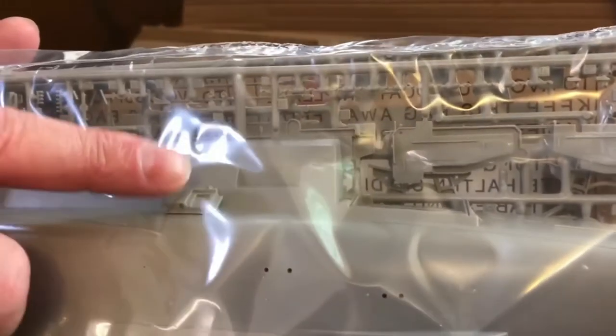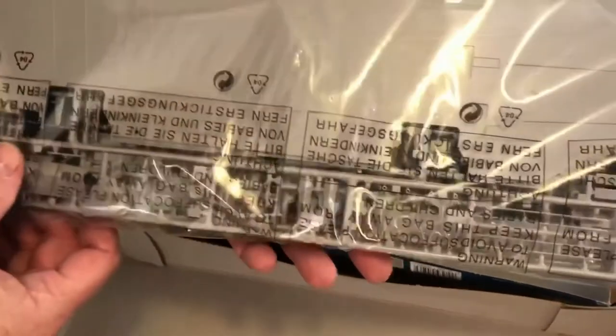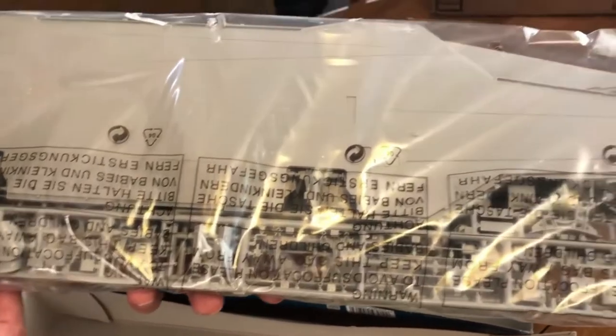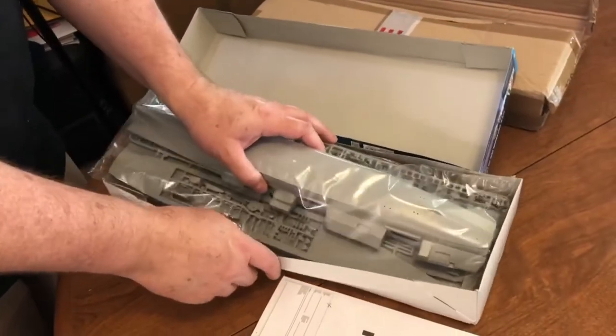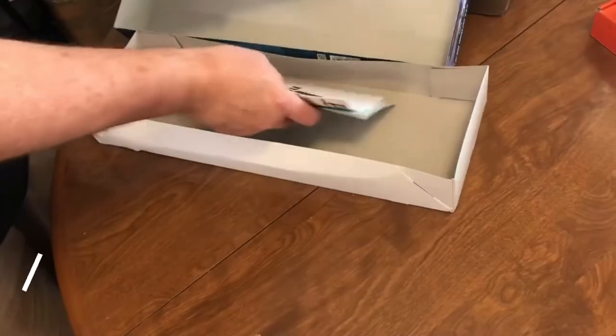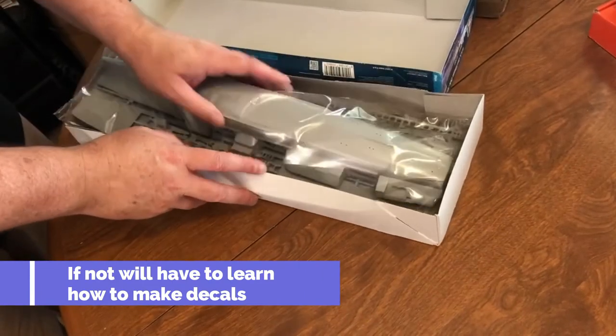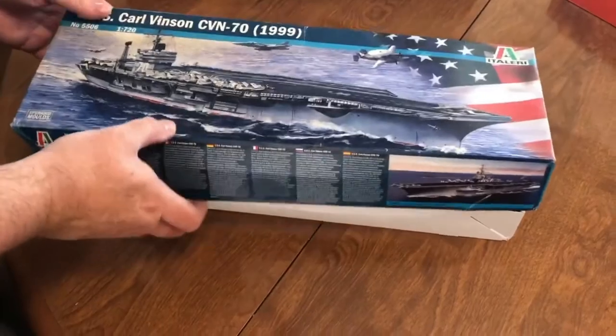Looks like a couple pieces have come off the sprues. So I'll have to take it apart, and at least it's sealed, so anything that fell off will be floating around in the bag somewhere. So I'll have to check it out. And hopefully it'll have all the decals that I need and everything. So here it is, Carl Vinson.